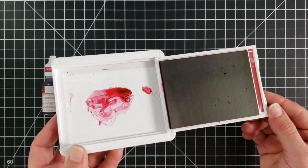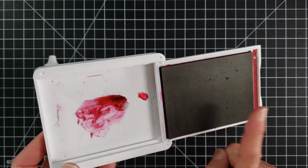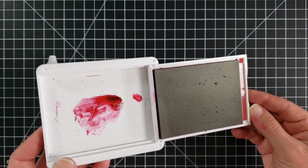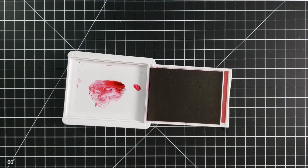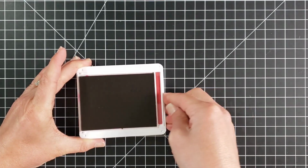Now step number 2, and I'm going to hold this so that you can see. Occasionally, especially after my classes where people are cleaning their stamps with baby wipes, I'll get these little lint or fiber pieces on the surface of my ink pad. And that just drives me crazy because sometimes they get stuck to my stamp. And then when I stamp with that little piece of lint stuck to my stamp, it doesn't stamp quite correctly. And I get a spot that doesn't stamp right.